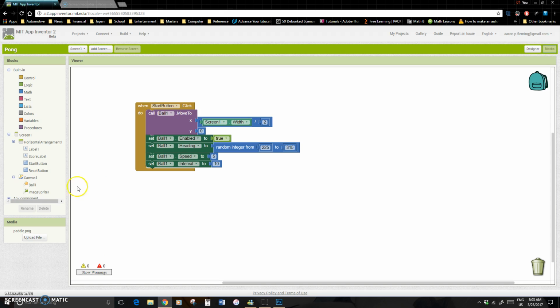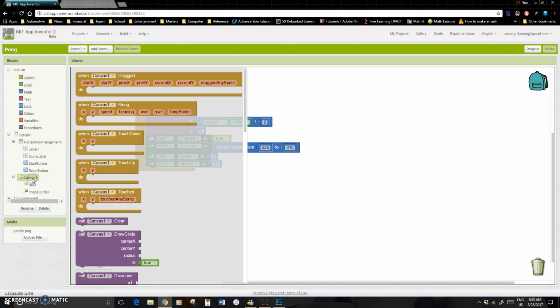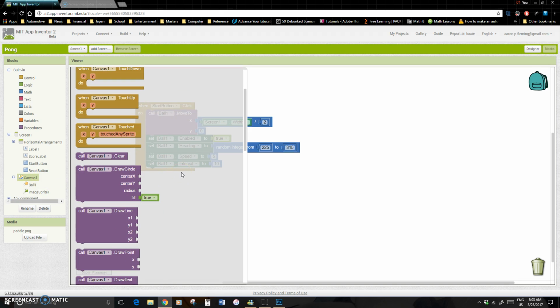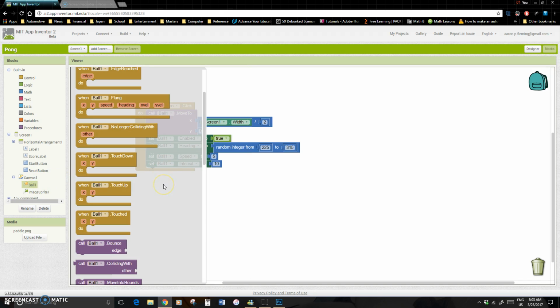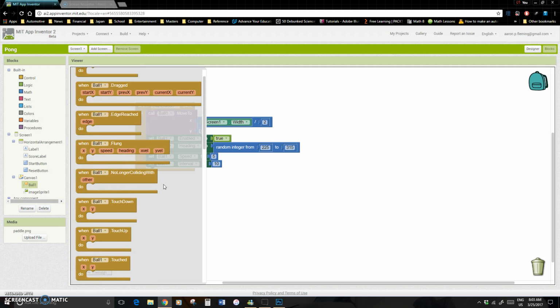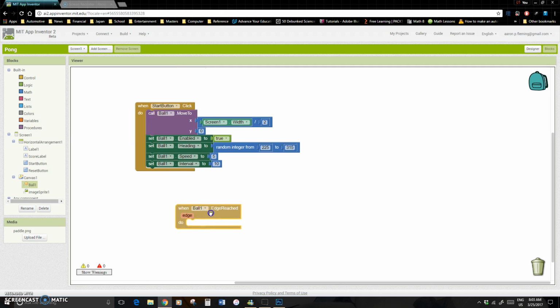And so again, App Inventor makes it quite easy. So basically on your canvas, I believe, let's just see here. Oh no, sorry, with the ball. So the ball itself looks for it, not the canvas. So when the ball reaches the edge. Okay, good. And what it does here is it will let you know as a parameter what edge it's touched. So we will talk about that.